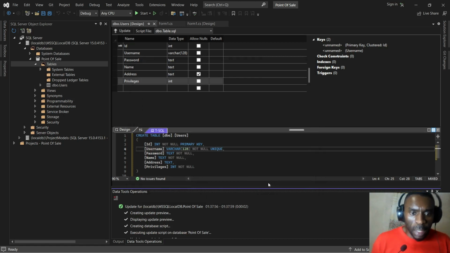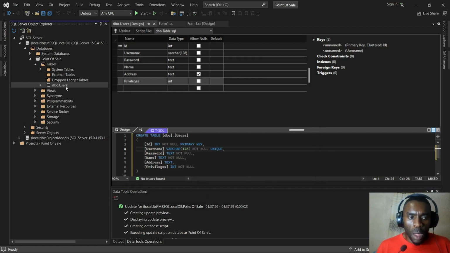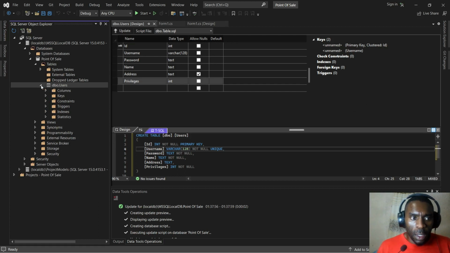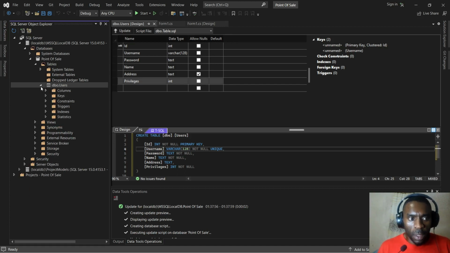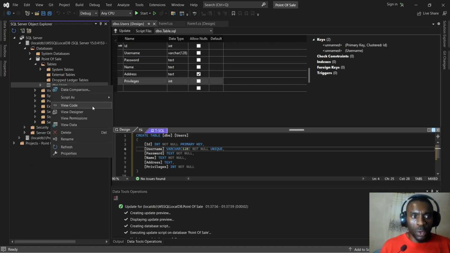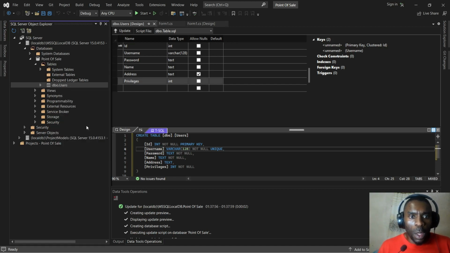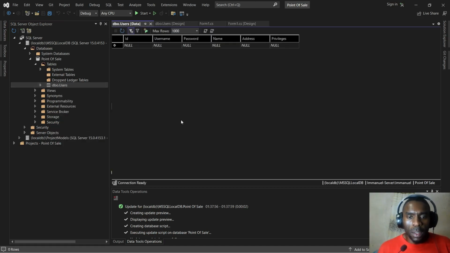Okay, seems like this time it worked. So there we have our users table, and everything seems to have worked out well. So what we want to do now is add a couple of records for the user.